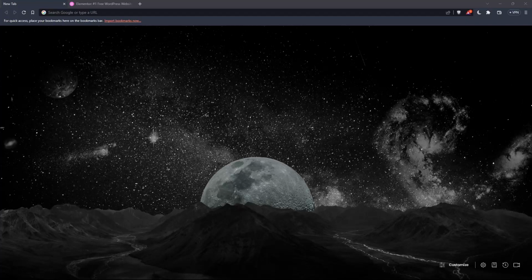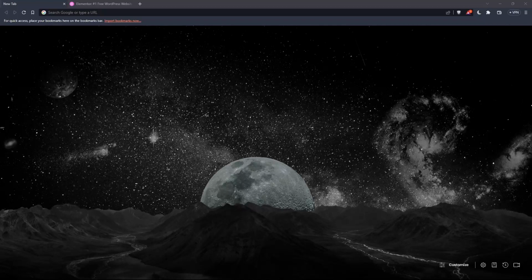So the first thing that you would like to do, of course, is just go and open whatever browser you're going to use to follow this tutorial's steps. In my case, I'm actually using Brave, but of course you can use any other browser that works for you. As an example, you can use Google Chrome, Opera, Brave like me, Firefox maybe, even Internet Explorer if it's working for you.